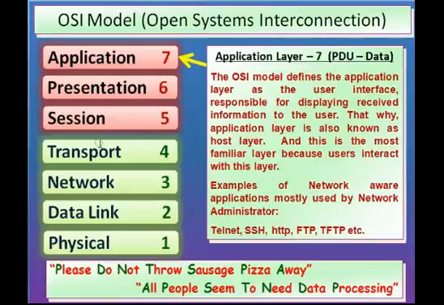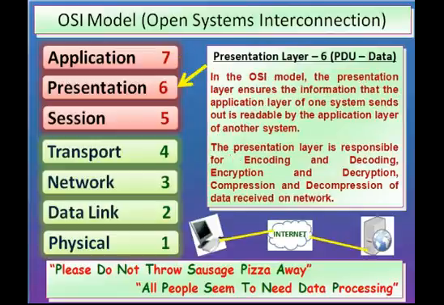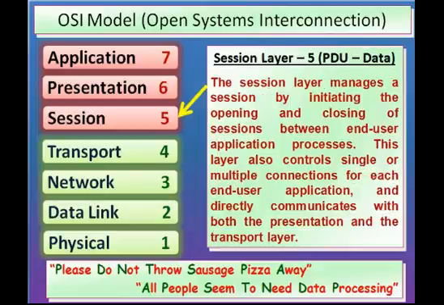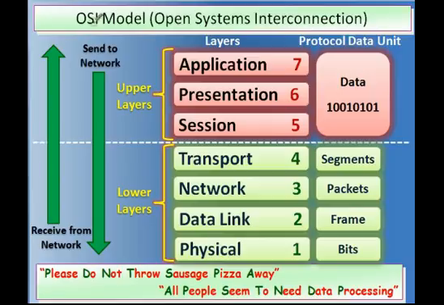We walked through these upper three layers of the OSI model: application layer, layer 7, then presentation layer, layer 6, and then we talked about the session layer, layer 5. Once again, we are back to this slide, and we will be visiting this slide again and again till the end of this video, and hopefully also in the next video. Layers 7, 6 and 5 can be grouped together, and the responsibility of these three layers is to produce data for the transport layer. The PDU, that is protocol data unit, of these three layers is data.